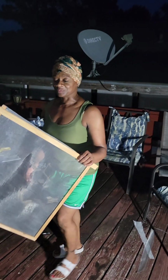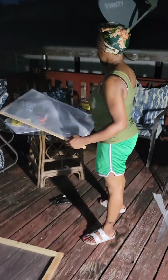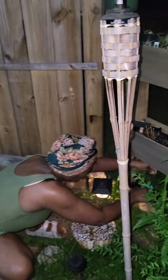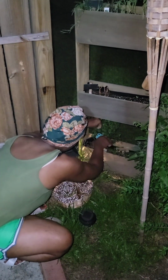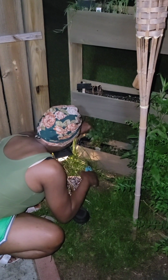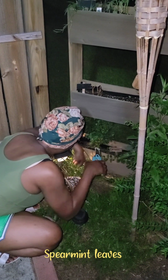Herbs off my herb garden and put them in here. And then we'll be back. I'm going to start off by getting some of this spearmint. I'm just cutting it off. Putting it in here. Just cutting off the tops of it.